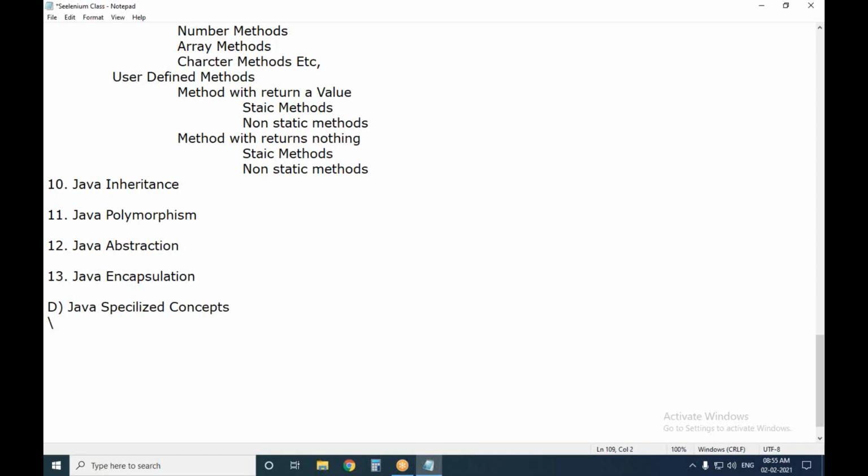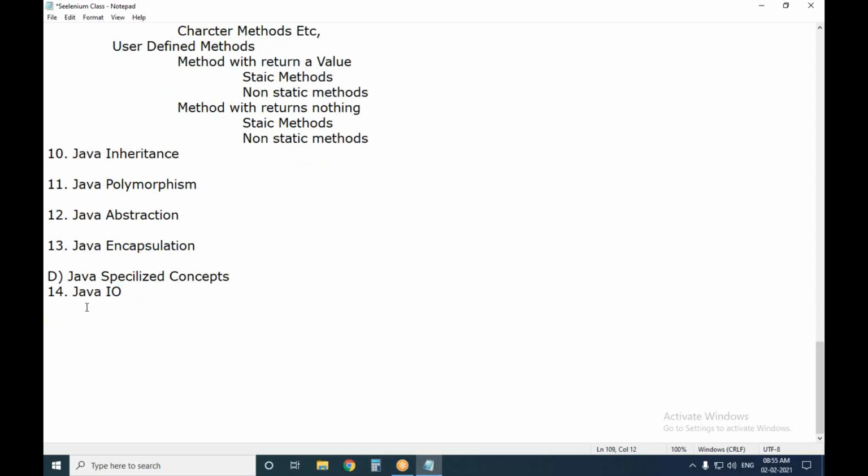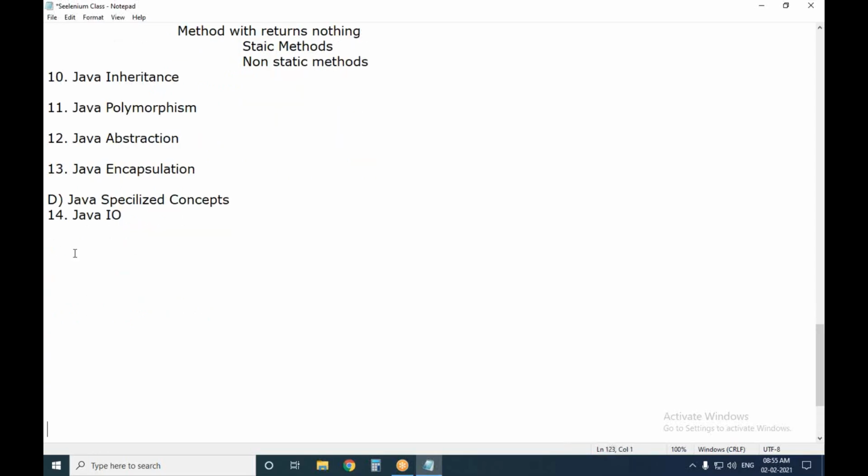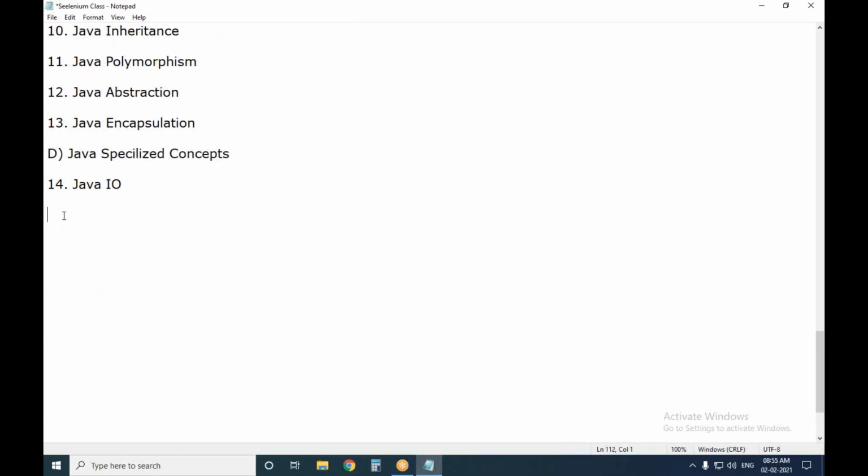Here, Java IO. What is IO? IO is a common concept: input and output.